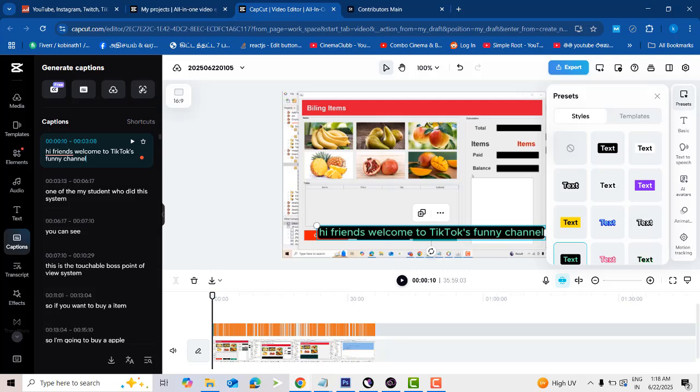I'm going to make this one Tutors Funny, not TikToks. Some other area you have to edit. This is a web page, so it takes some time to get it. You have to wait. My internet connection is slow, that's why it takes some time. The cursor takes some time to point out. Tutors Funny.